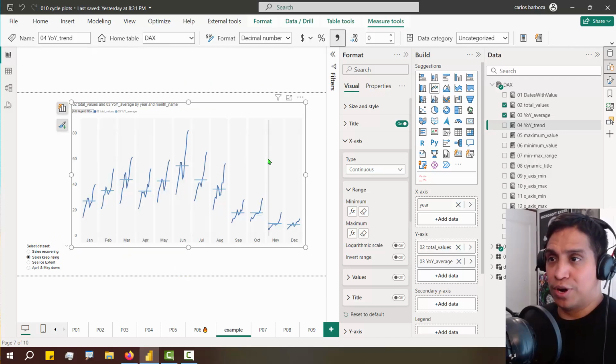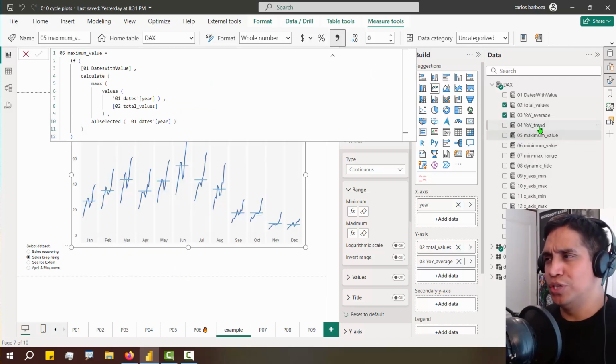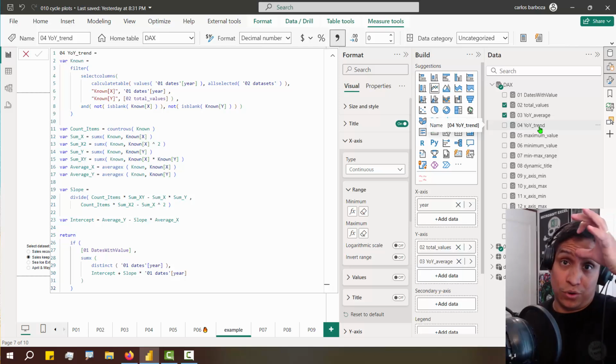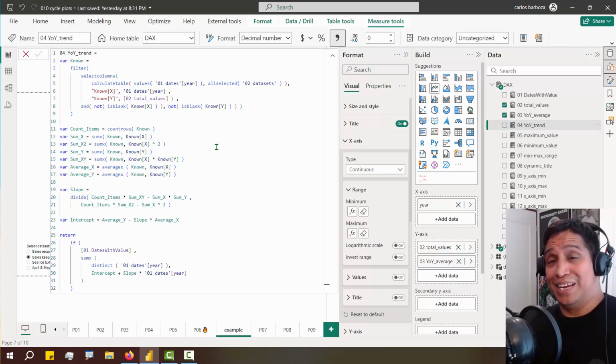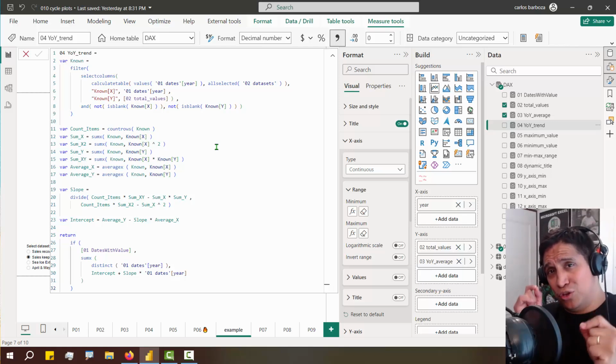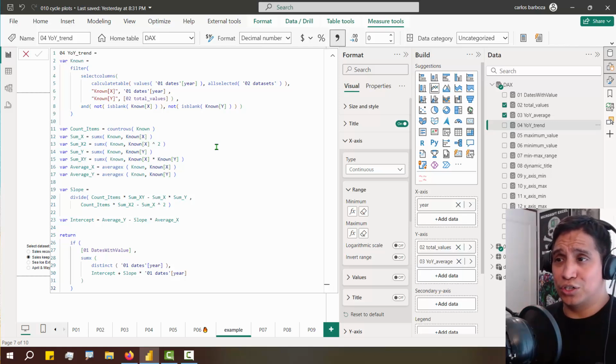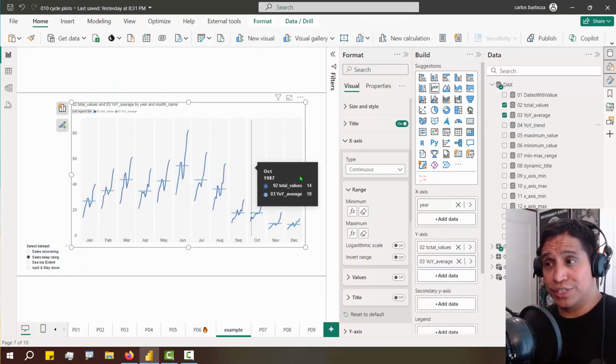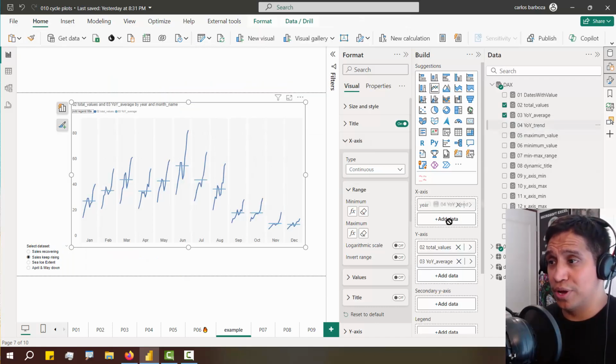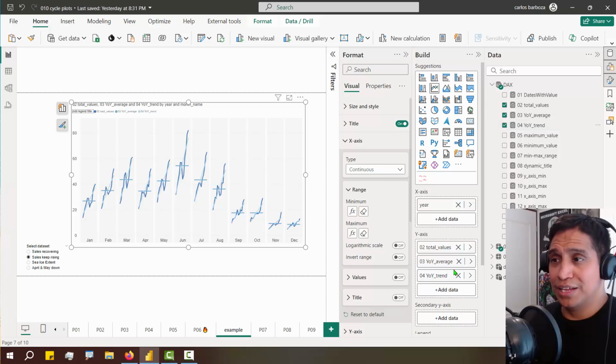So now this is what I'm gonna do. And sorry, I don't go into detail because otherwise I will make this tutorial even longer just to explain this whole formula. But I think it is very nice to add the year over year trend because it adds more context to the cycle plot. Let's go ahead and drop it here. As you can see, it's very hard to see because the color encoding is so poor, okay? But let's now fix this.